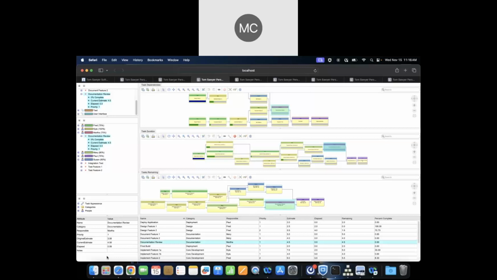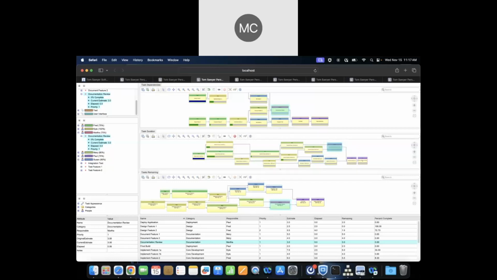So you can see here that we have estimates, our current estimate and original estimate. So let's say that during production, we're able to lessen the time needed for a particular task. So let's go ahead and do that. And so we're going to take that down to 3. So I changed this estimate in the inspector. And as you can see here, that element automatically updated in our drawing view and shortened there as well.